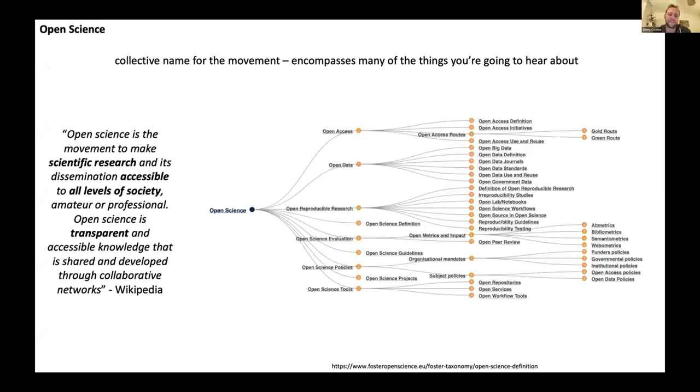And this is a nice diagram to show you just how big and expansive open science is as a concept. So it really does go everywhere from the tools and the infrastructure we need to do open science right through to the basic things like just access to a scientific paper. Access is kind of my area in particular, but it's a really big expansive field now. And all these things are coming along and developing at different rates. So it's exciting to see where this is going to go.